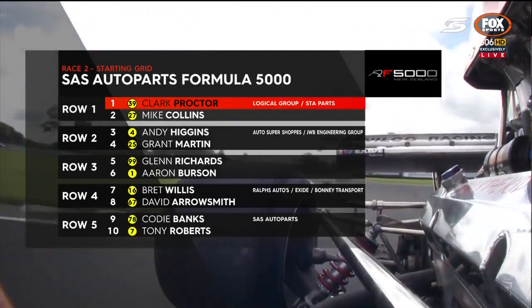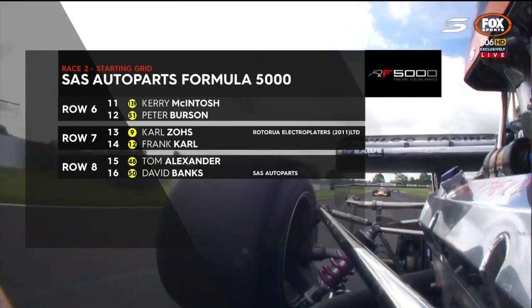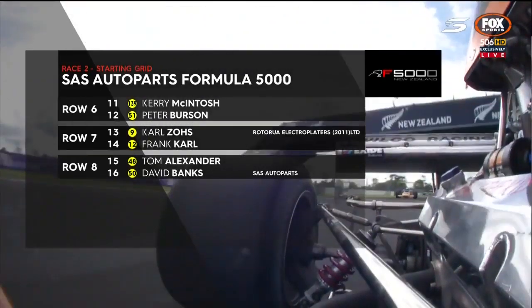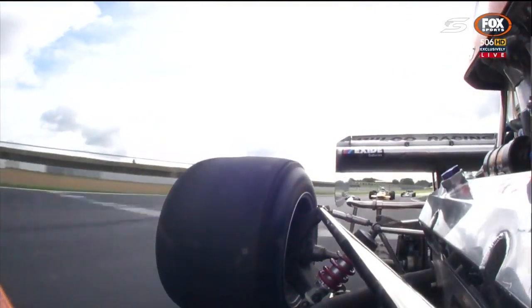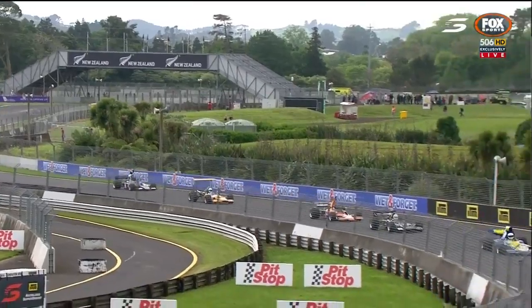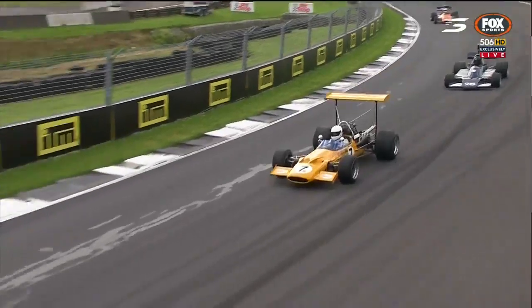We've got a very famous name starting off the back of the field. Tom Alexander got pole position in the march, but today legendary Kenny Smith — about to start his 60th consecutive year in motorsport — is going to come from the back of the field. We all know who he is. I think he's pulled rank there, bumped Tom out for this one, but it's going to be exciting to see Kenny coming through the field.